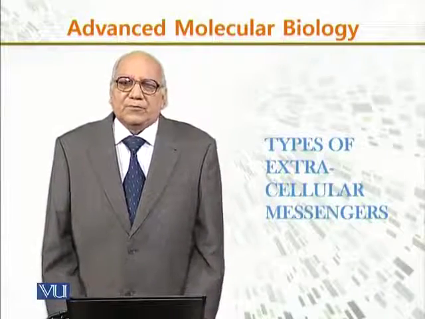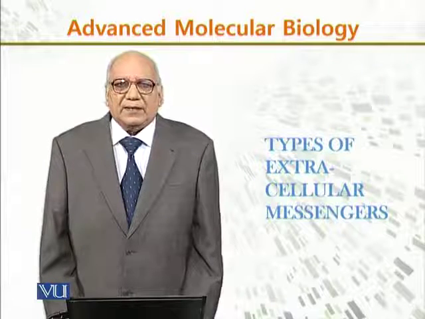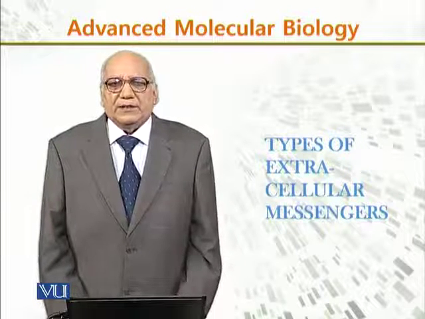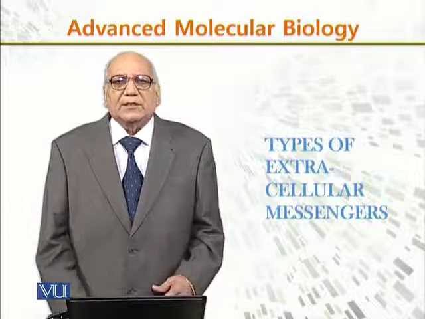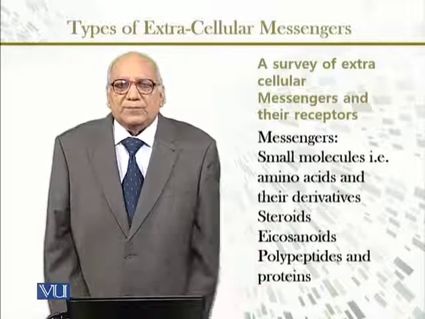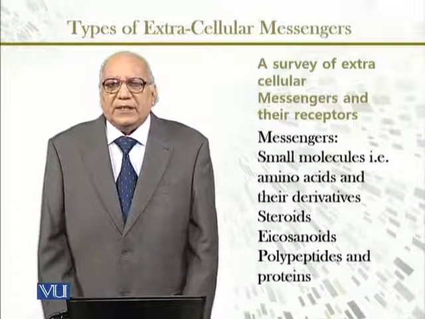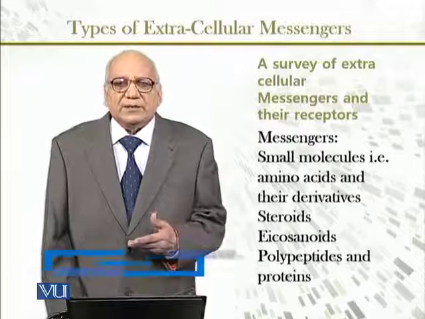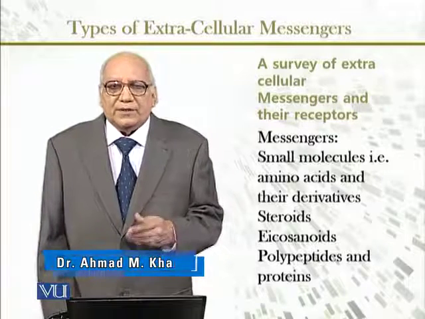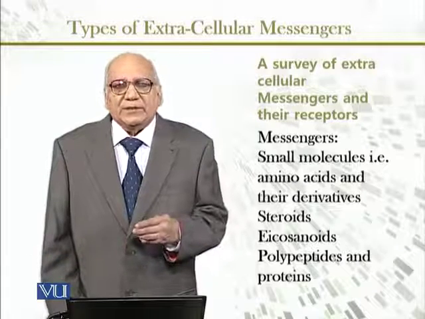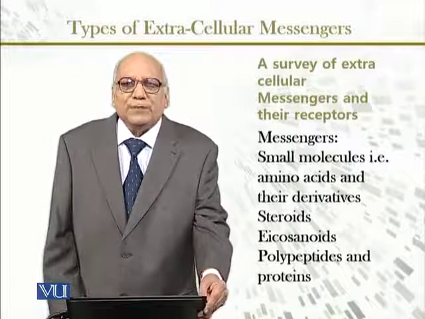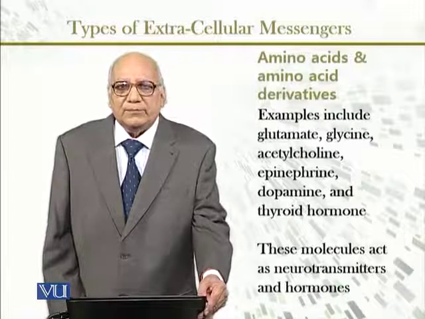In continuation with the cell signaling devices, that is how cells use different devices to communicate with each other, we'll discuss the types of extracellular messengers which cells use quite commonly. Extracellular messengers are small molecules, that is, amino acids and their derivatives, steroids, eicosanoids, polypeptides, and proteins. These are biomolecules, but small molecules which the cell uses quite often as extracellular messengers.